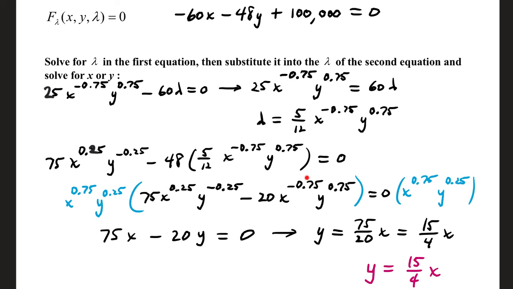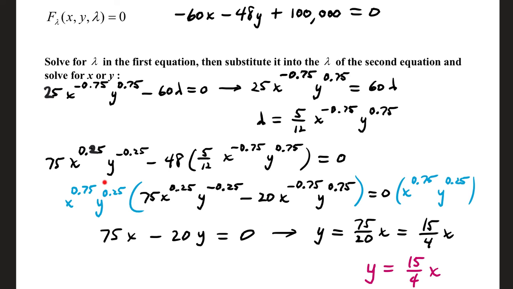Well, we want to eliminate a negative 0.75. It's the smallest. As far as your powers of y go, the smallest one is the negative 0.25. So I'm going to get rid of it by multiplying by a positive 0.25. So I'm going to multiply both sides of this equation by x to the 0.75 times y to the 0.25. Trust the process. On the right, 0 times our multiplier, that goes to 0.